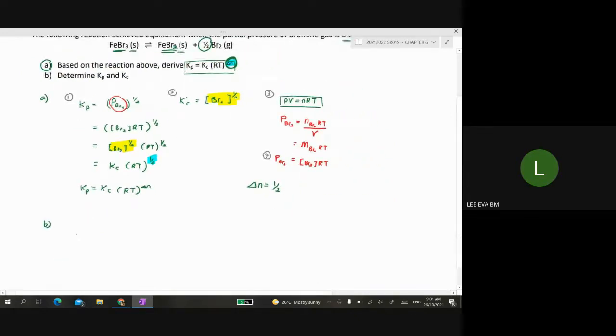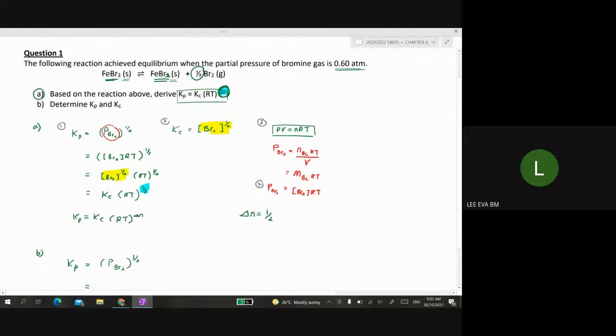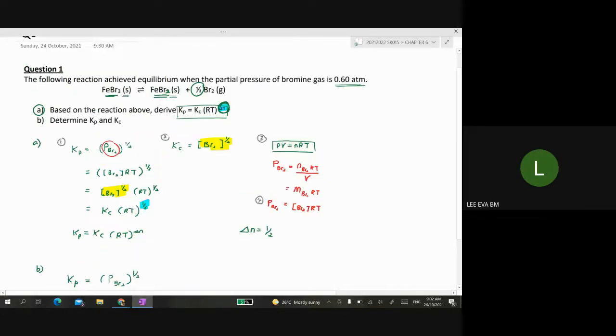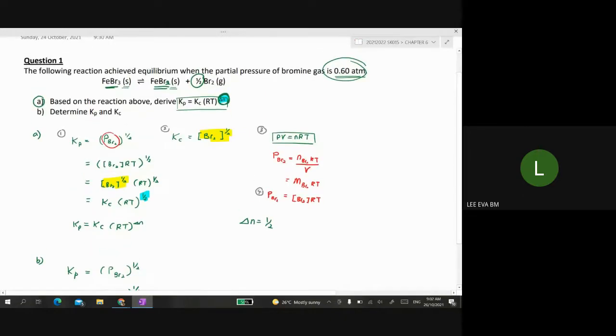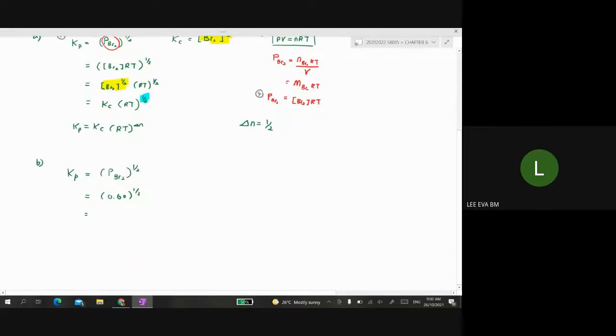Determine Kp, Kc. So, what is the value of your Kp? What is the value of your Kc? Okay, Kp kita akan guna tadi formula, expression untuk Kp lah. Kat mana nak carikan pressure untuk bromine gas? Where do you find the pressure of the bromine gas? Dia dah bagi kan? Oh, dia dah bagi, pandai. 0.608 atm. So, kira lah. To the power of half and what is your value? And then, because this question doesn't give us any concentration, so fikirkan macam mana kita nak dapatkan Kc.